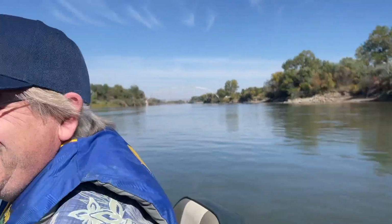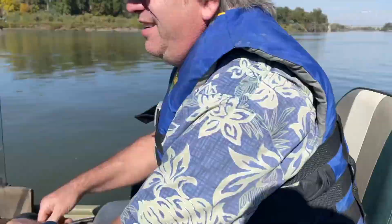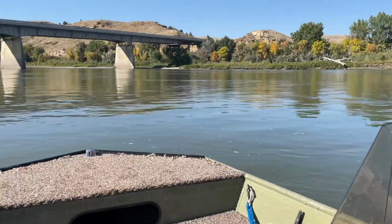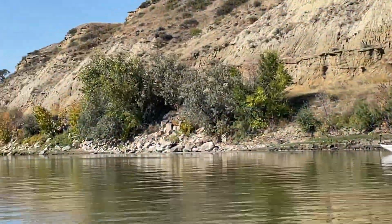Today we are going for a boat ride on the Yellowstone River and we're going to find some rocks. Probably Montana agates, definitely some petrified wood and jasper. It's going to be a good one. Come along. Jim is with me, as is my son Tor for a brief period of time, and of course Kava. And I'm pretty excited because the leaves are going to turn and are turning, and so let's see what we can see.